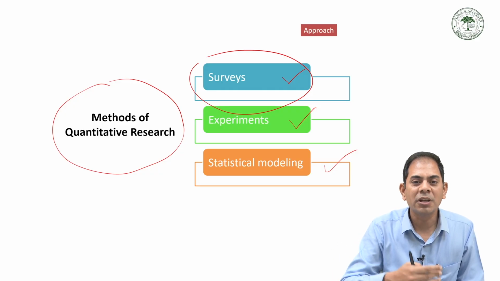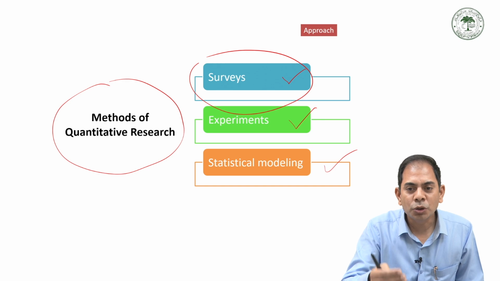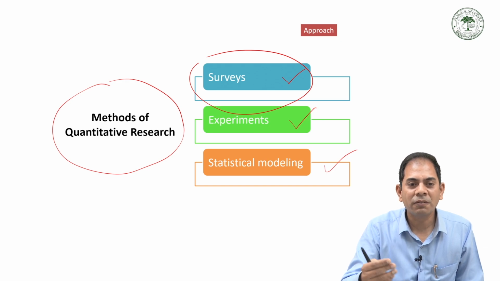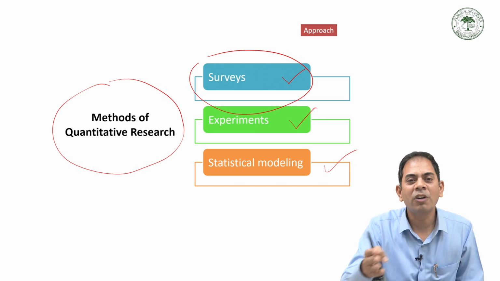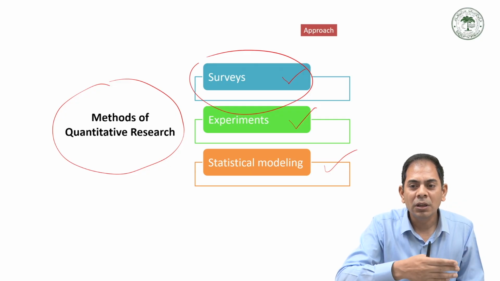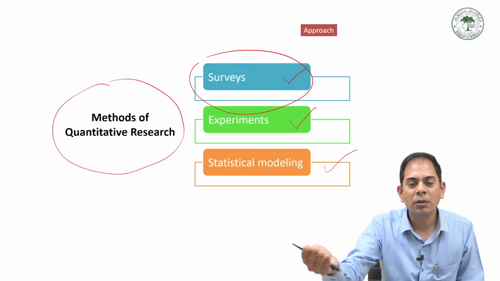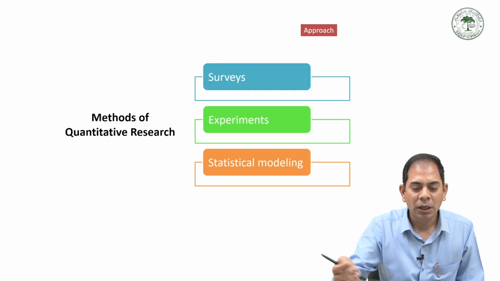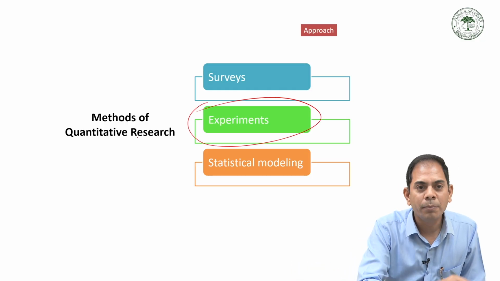For example, in physical education, you may ask the students to rate their fitness level or physical activity on a scale of 1 to 5. So someone gives 1, 2, 3, 4, 5 on the basis of the scale, and we convert it to data in numbers. Next is the experiment.